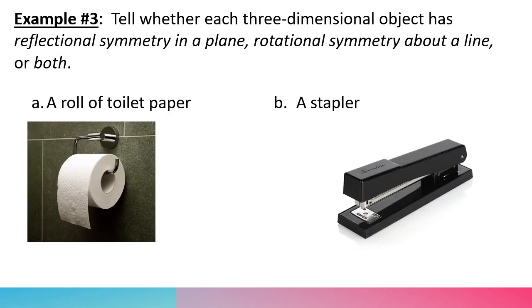All right, moving forward to example 3, let's think about some 3-dimensional figures. So if I think about a roll of toilet paper, if I just take a roll of toilet paper and cut it in half, let's just assume that this little flap right here is taped down and not hanging down. So let's assume it's like a brand new roll of toilet paper. I can cut that in half infinitely many times, and the left half is always going to look like the right half. So in a sense, this is going to have infinite reflectional symmetry.